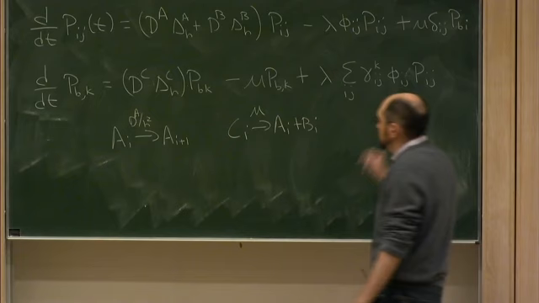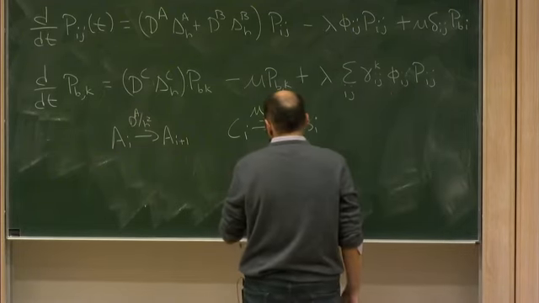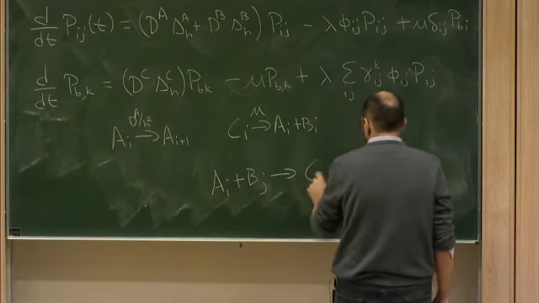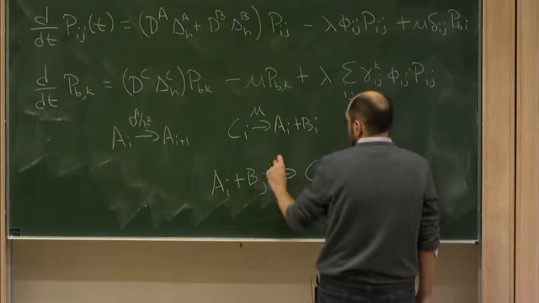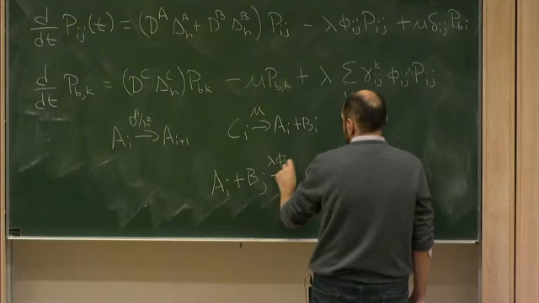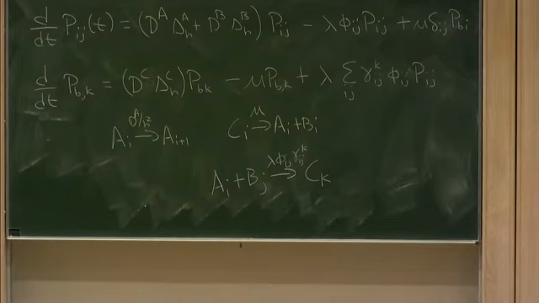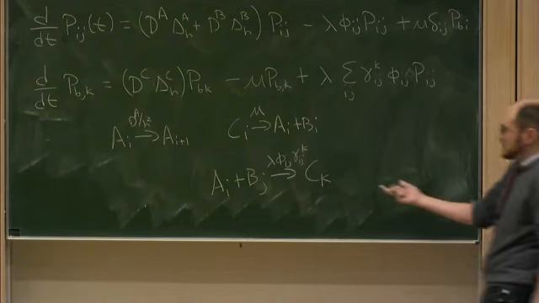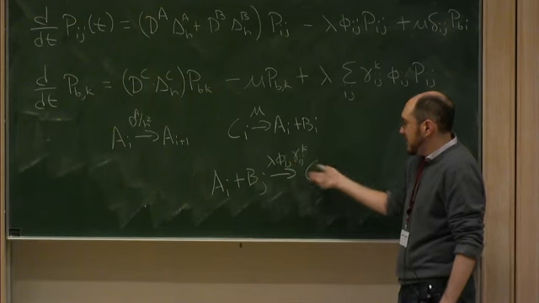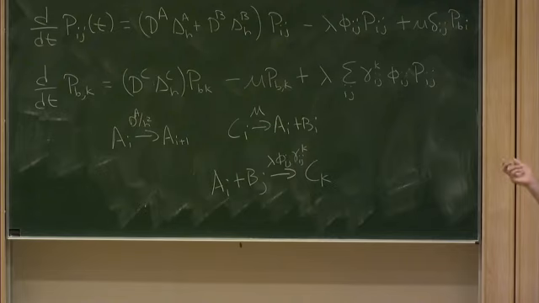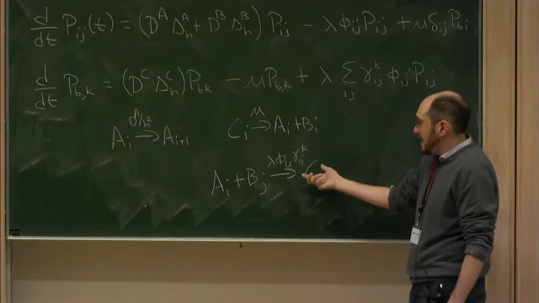And then binding is a little trickier. But you can interpret it as an A at location I and a B at location J giving you a C at location K at rate lambda phi ij gamma ijk. So now you've allowed molecules at neighboring sites to react to give you back product molecules. The C gets placed essentially where the midpoint between them would be, but it has to be calculated probabilistically. And you say, well, this is not quite the RDME because you've got nearest neighbors reacting.